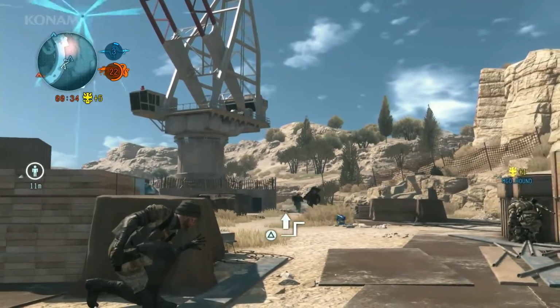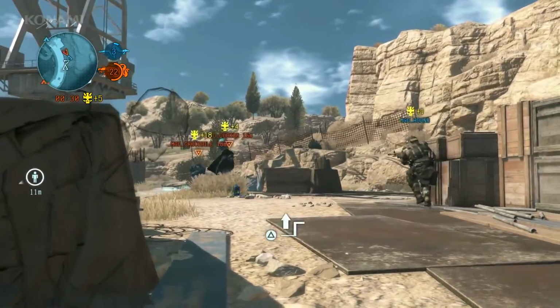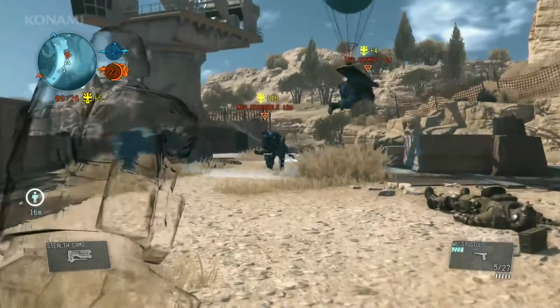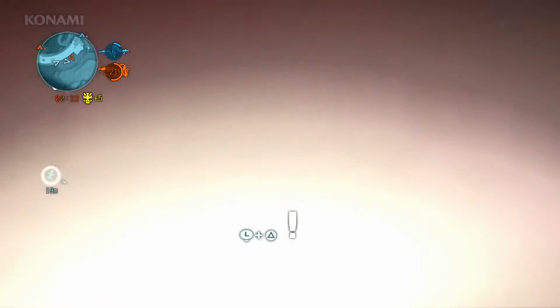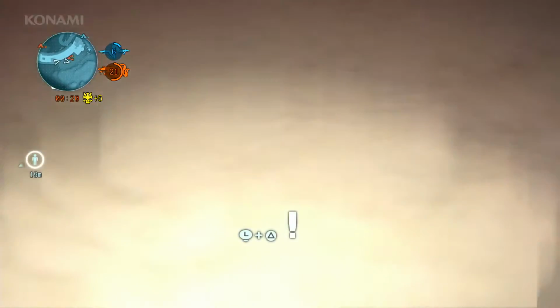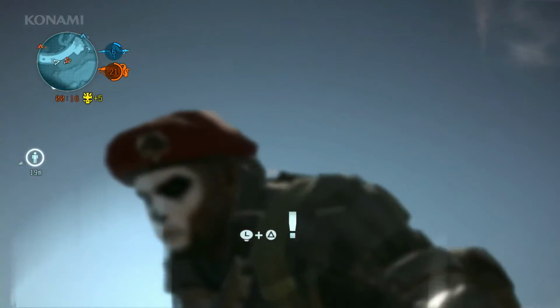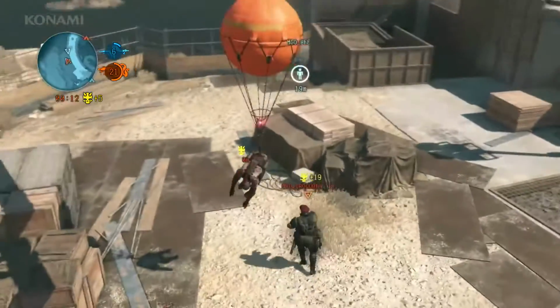There's not much time left, and the blue team is dangerously low on tickets. At this rate, we will lose, so we need to Fulton this guy before the time runs out. Cover me. And we're hit by a stun grenade. That's not good. Help me out! Gotcha.